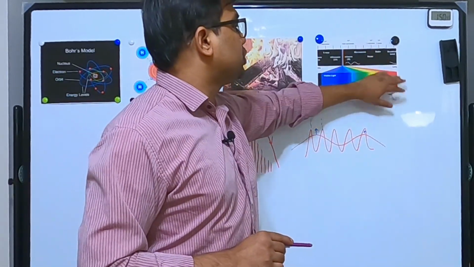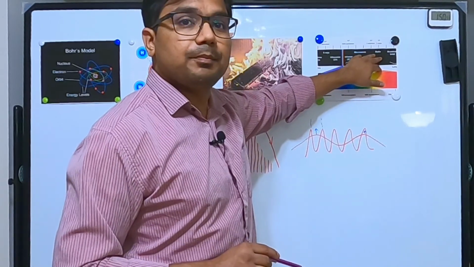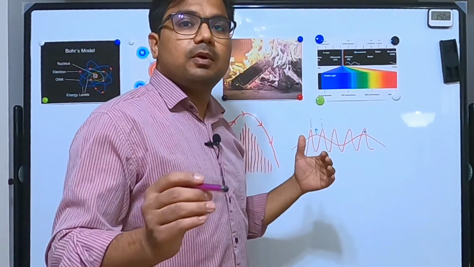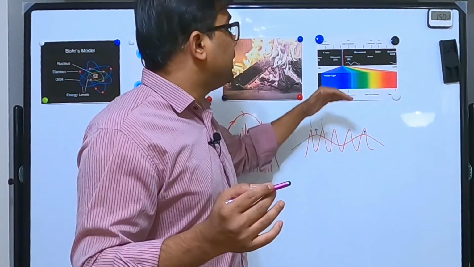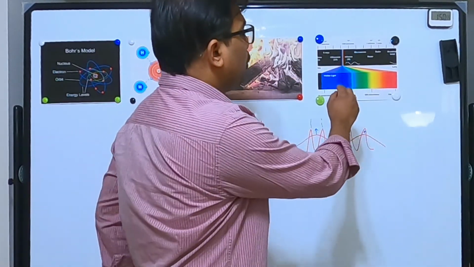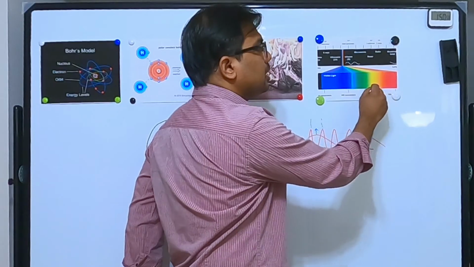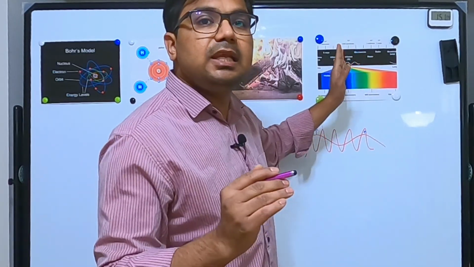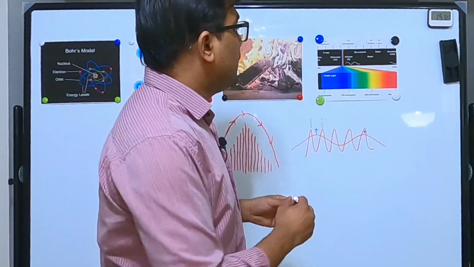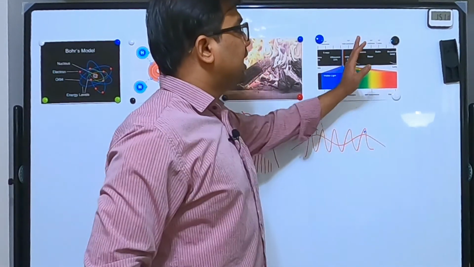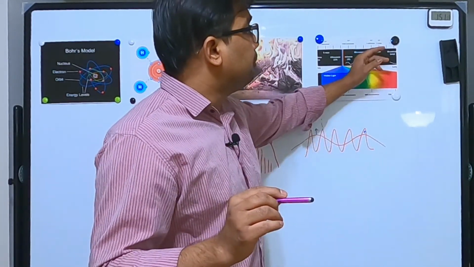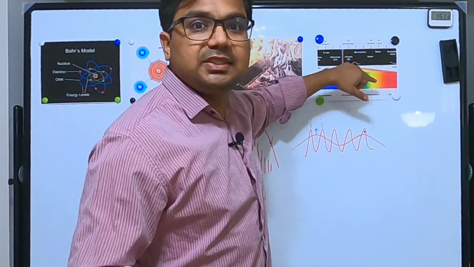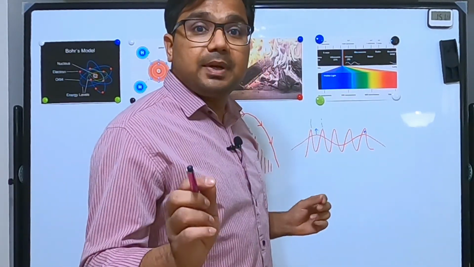But now in this picture, see, this is a spectrum. What it means is, any kind of radiation has many wavelengths in it. The only information that we see is the visible light, which is just a tiny piece of the wavelength spectrum. But if we go a little to the right, there is infrared, which are heat waves, and microwaves, again they have heat. So these are all radiations that are generated by vibrating electrons.